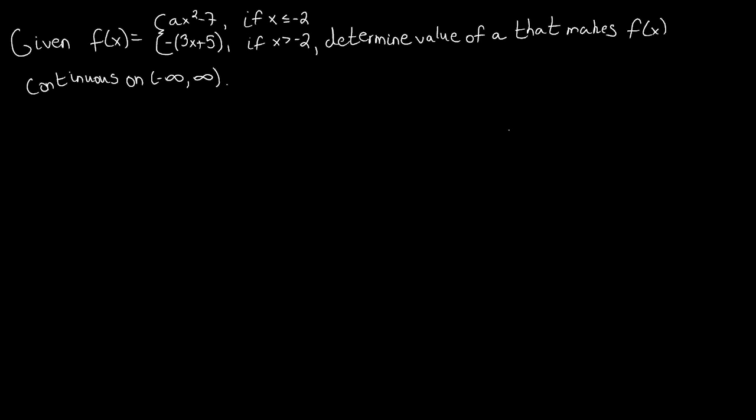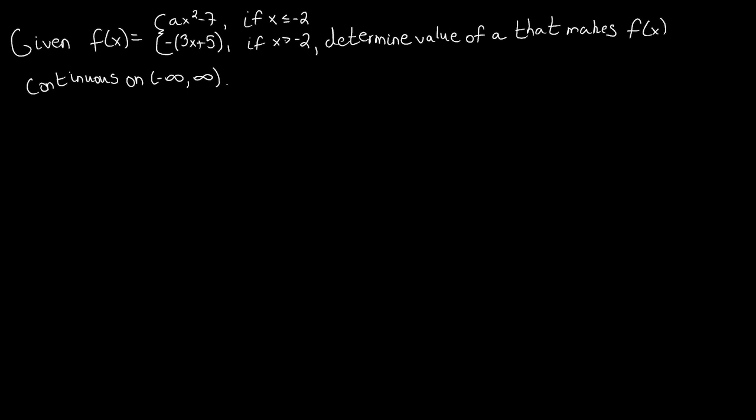Here, what we're doing instead is we're given this unknown value a in one piece of this piecewise function, and we're asked the question, what value of a makes this piecewise function continuous here? If we look at each piece of the piecewise function first, we see that by nature, this quadratic, this x squared, and this linear function are continuous on all real numbers as far as their domain goes. So they're continuous from negative infinity to infinity if we were looking at just this or just this. So whatever x values they're defined on, we know that those values are defined.